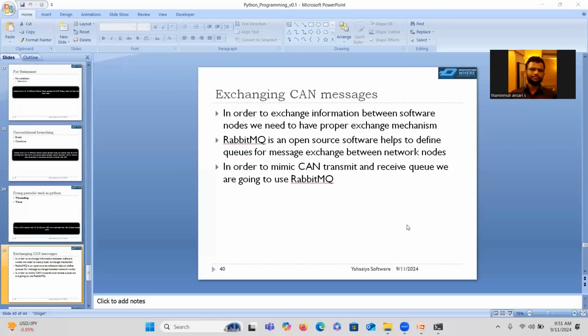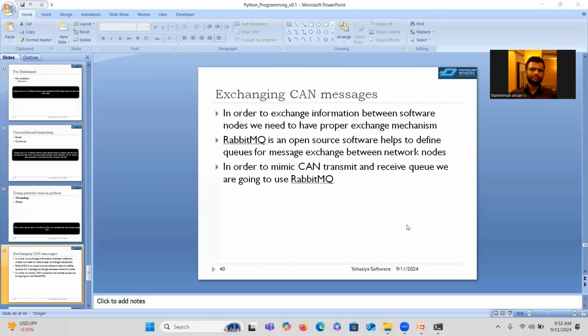But at present, we have some ready-made work which is available free of cost. We are going to use them for our CAN packet exchange between Python nodes, because each node is going to be a Python program, right? These Python programs want to exchange packets between them.